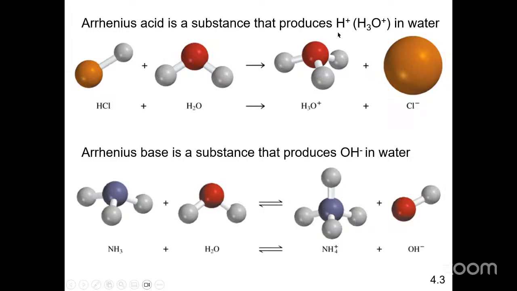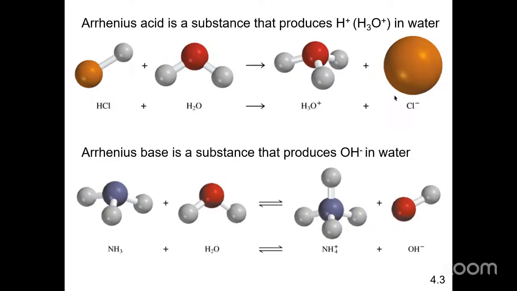Okay, let me just say something here. H+ is oftentimes what is represented in most textbooks, but hydronium ions, H3O+, are actually more accurate in terms of what happens when the H+ is dissolved in water. It reacts with water to form the hydronium ions. So I'll stick to using H3O+ as what is produced when an acid is added to water, right? An example of this is HCl. When added to water, it produces a hydronium ion plus the chloride ion, right? So according to Arrhenius, this is what an acid does. When you add it to water, it produces hydronium ions.